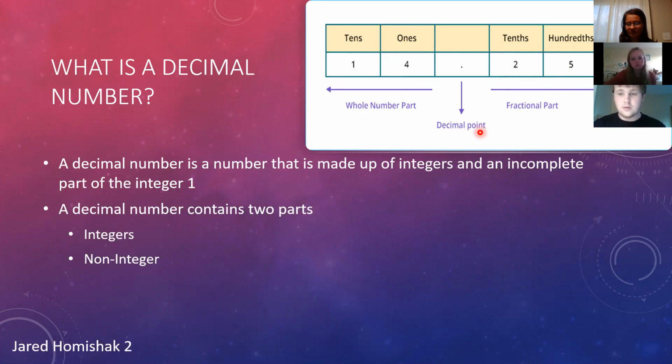The ultimate goal here is to have you guys realize that a decimal number is simply representing a number that can't be represented by integers and can include this incomplete whole number that we have right here. This will be very important to learn. So I'm glad you asked that. Anything else?